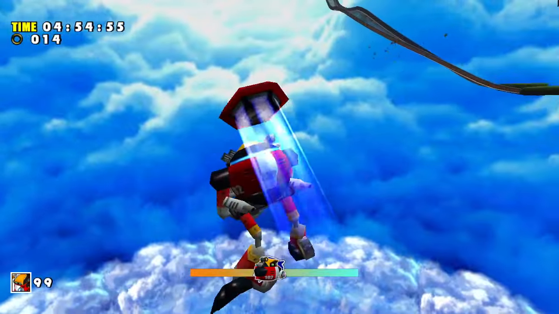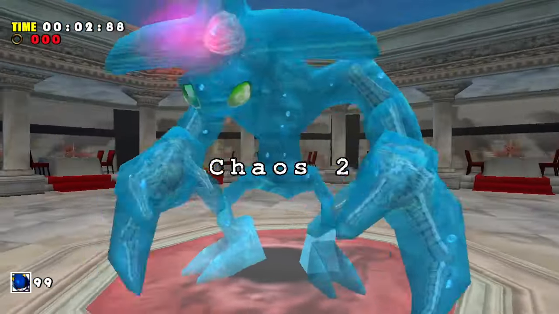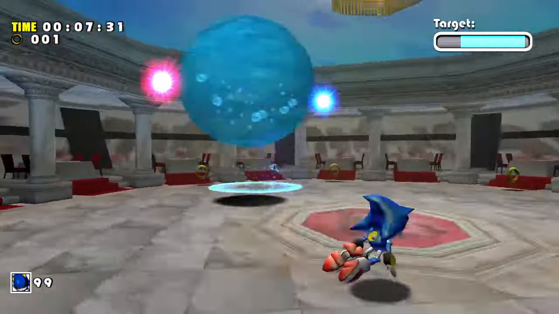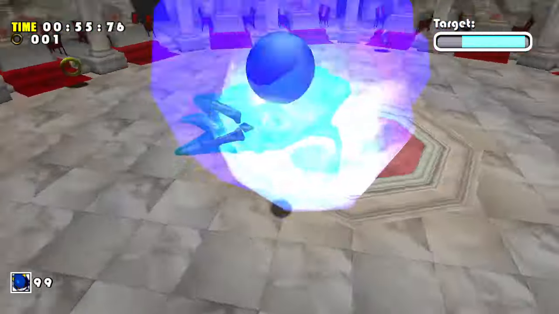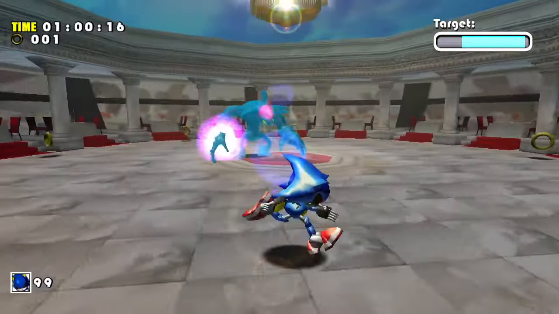With that said, let's get into the randomizer. All right, stage number one, we have Chaos 2 with the Chao Garden music. That's a great combo. We got Metal Sonic. All right, we'll do a little Metal Sonic. Die, Chaos 2! Gah! All right, that's not working.